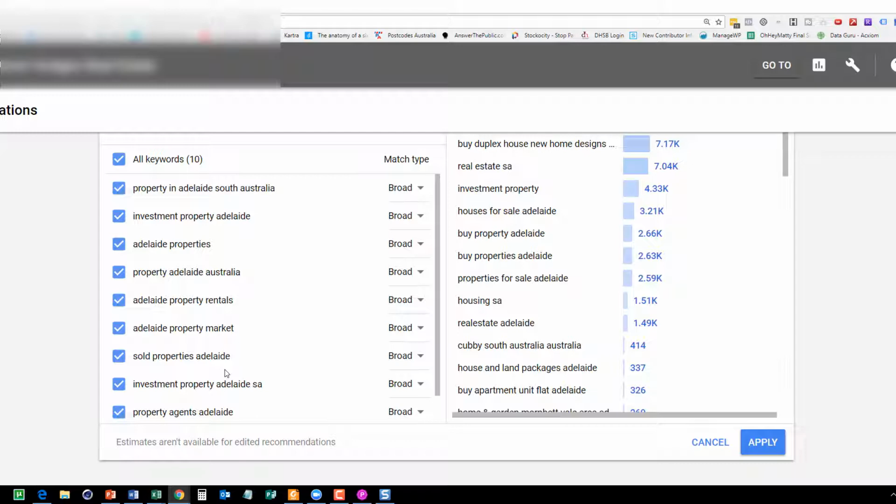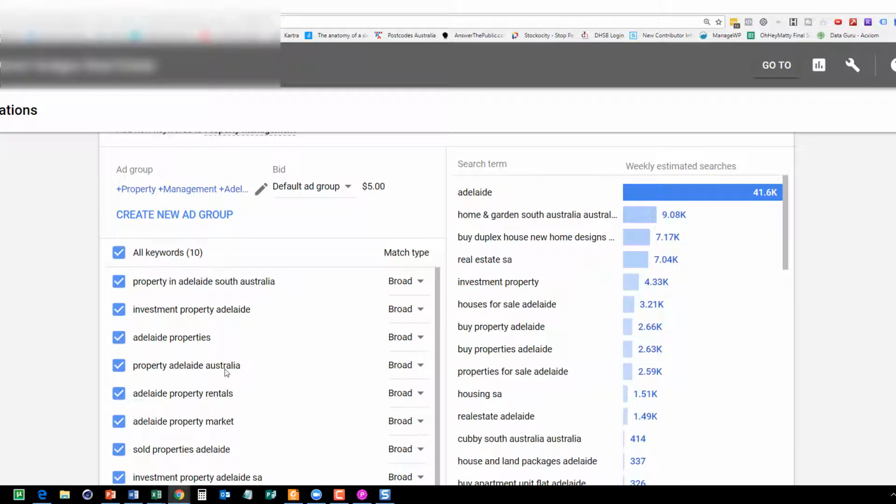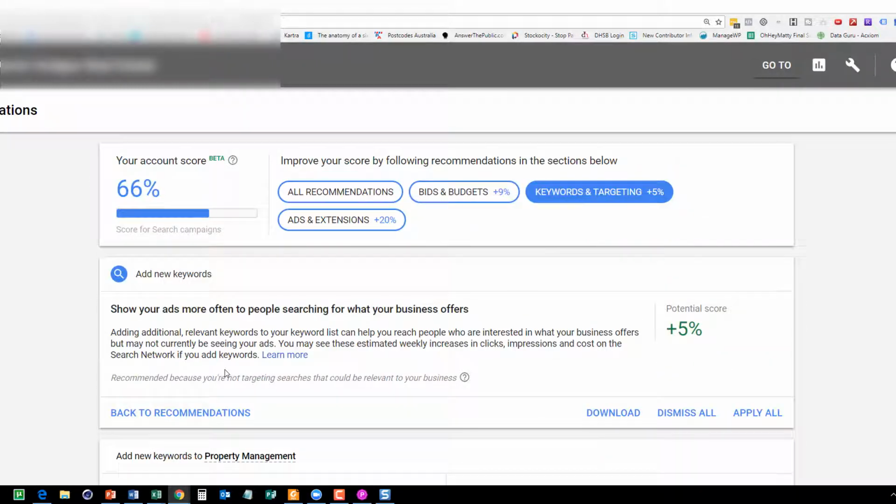So just a little lesson there for you. I hope you find that useful in the future. Take all of Google's recommendations with a grain of salt. All they're primarily interested in is getting you to spend more money. It's up to you to be smart about how you spend your money, and it's very rare that I take their advice, because in most cases it's not good advice. It's just an automated computer system that's coming up with the ideas, and there's no guarantee. It has no context behind what you're trying to do.